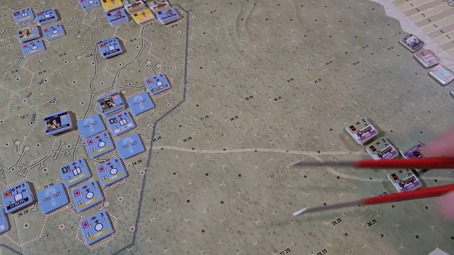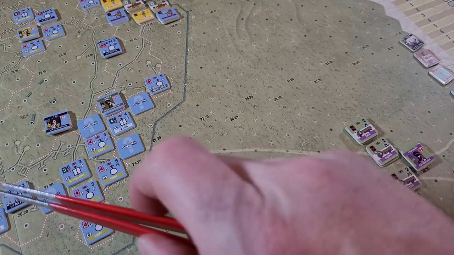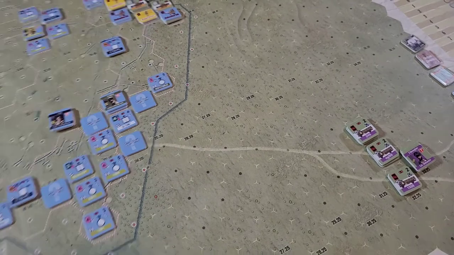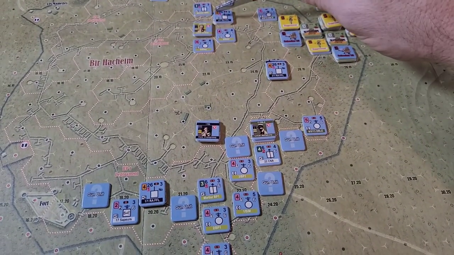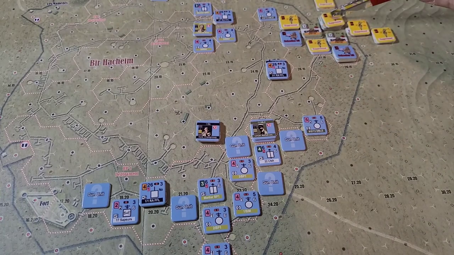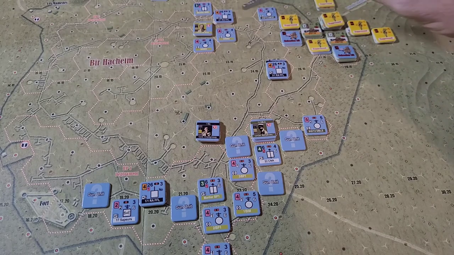Max line of sight during the day is 8. All of these are 8 away, so I can't use them as indirect for that one for sure. But this one I could use to go after this stack right here, as it's 1, 2, 3, 4, 5, and that's direct line of sight. So let's go ahead and do that.